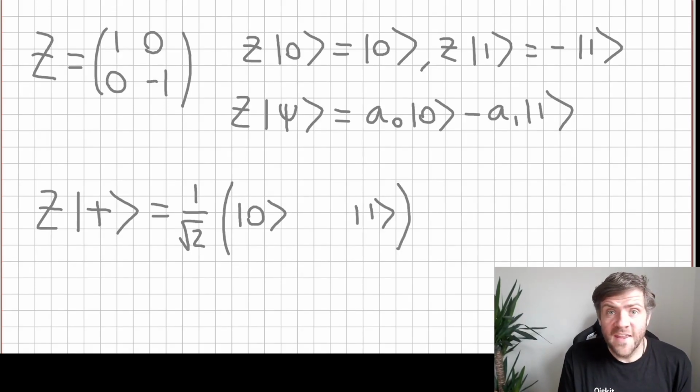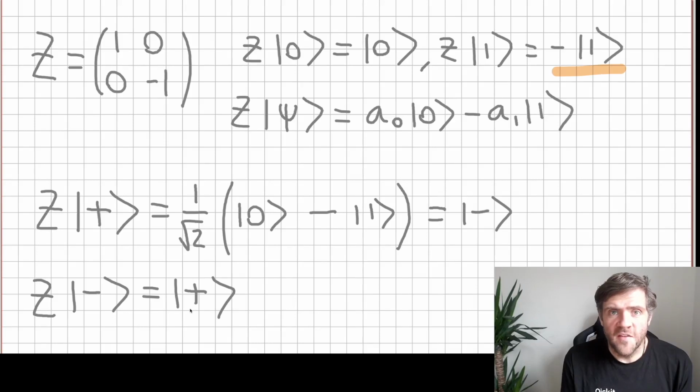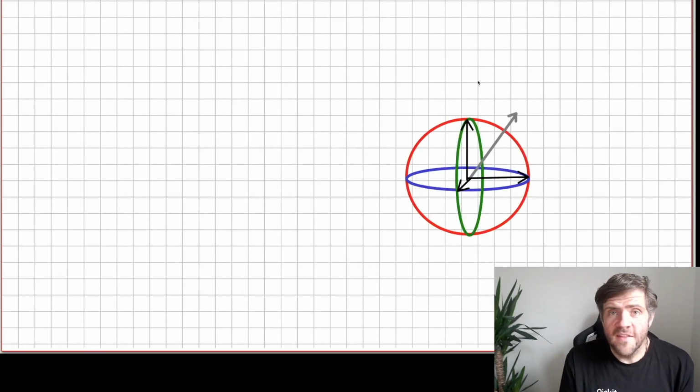Usually we would be adding the 0 and the 1, but because of the effect of the z gate, we will instead be putting a minus in here, giving us the minus state. So the z flips the plus state to a minus state, and similarly flips the minus state to a plus state, and therefore has the same effect on the z basis states as the x gate does on the 0 and 1 states. Another important gate is the Hadamard.